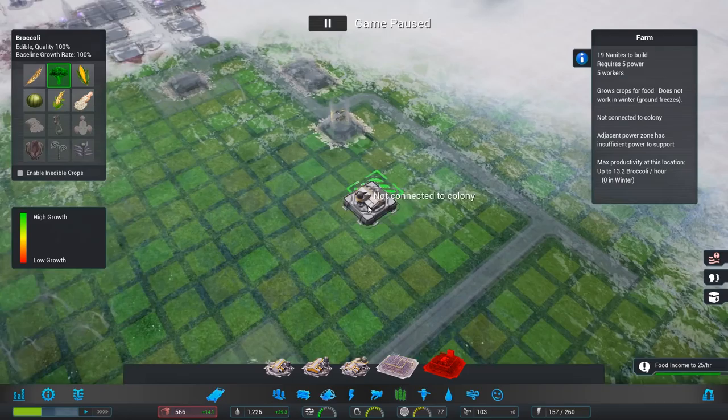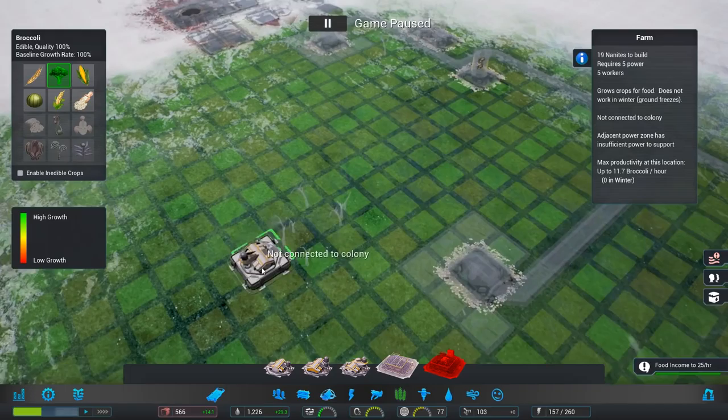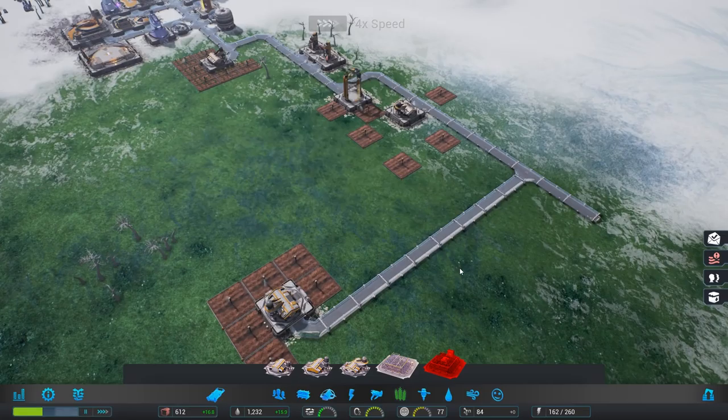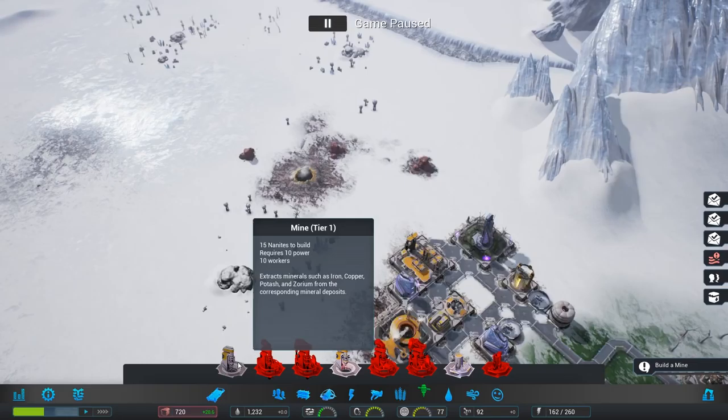Oh, the food is iffy about the next step. Okay, in which case, how many nanites will this cost? That's fine. We'll do some broccoli farming. 13, 13. Honestly, we might get 14, 14.4. That's probably as high as we're going to get. Yeah, that's probably the highest we have. There we go. Right, next mission, please.